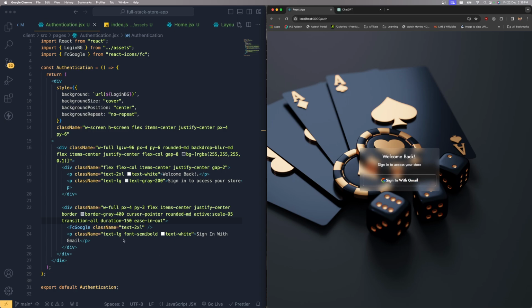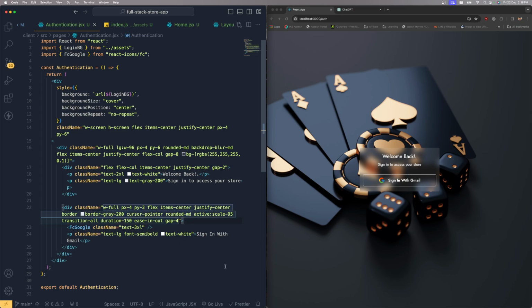And now what we have to do is bring the gap between these two properties. Let's say gap 4, so we are able to see this. If you wish to increase the size of this, you can increase it to a maximum of 3. I think that looks cool for this design. And the border effect is not 400. Let's bring it to 200 so I can see the border a little more clearly.